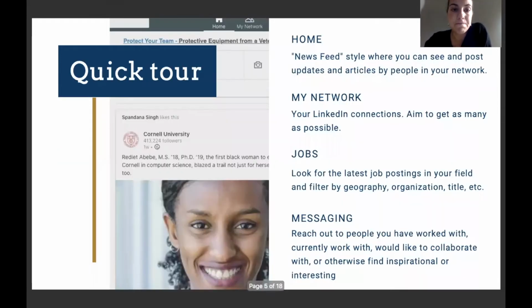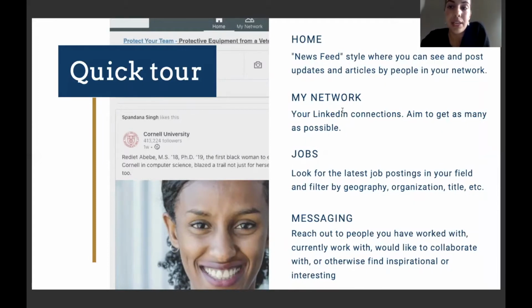So, a quick tour of just the LinkedIn platform. When you go onto your LinkedIn platform, you're going to see 5 major buckets. The first is your home, which is a news feed style, where you can see and post updates and articles by people in your network. And then your network is your actual LinkedIn connections.